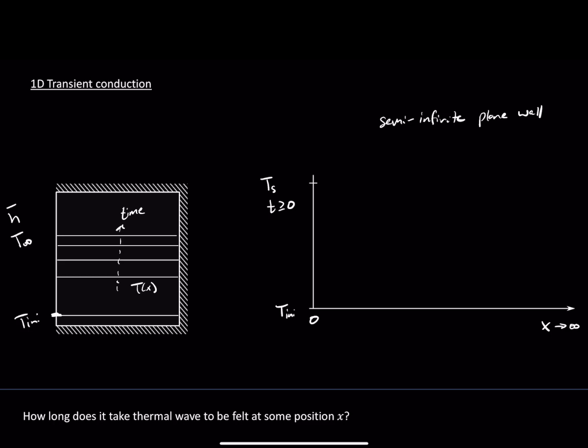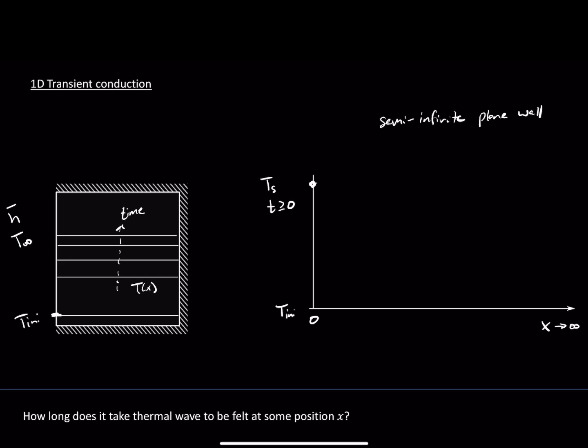So at the very first moment, as soon as you expose the surface to the new temperature, what happens? Well, we're fixing the new temperature to be Ts. That's slightly physically non-realistic, but for the sake of argument, let's imagine that we can do that. So at time equals 0, we've now fixed the temperature at the surface of this body to Ts. What is the temperature profile going to look like inside this domain? We have had 0 time for any heat to actually conduct into the domain.